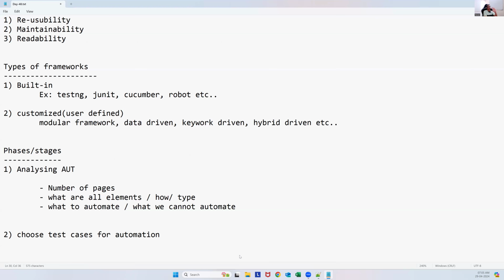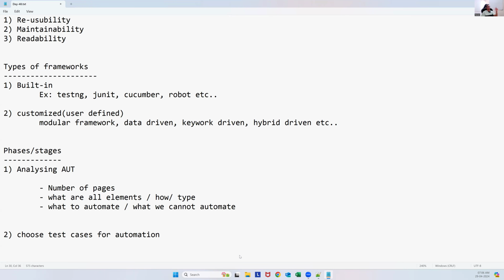With the initial builds, we should not start automation immediately, because unless you get at least 3 to 4 builds, the build will not be stable. The developer keeps changing many things. So if the build is not stable, you cannot start automation. So for at least the first few rounds of testing, you do manual testing. You will execute your manual test cases: smoke, sanity, and basic functional test cases. Once the build is stable, then along with the manual testing, you will also start doing the automation testing.